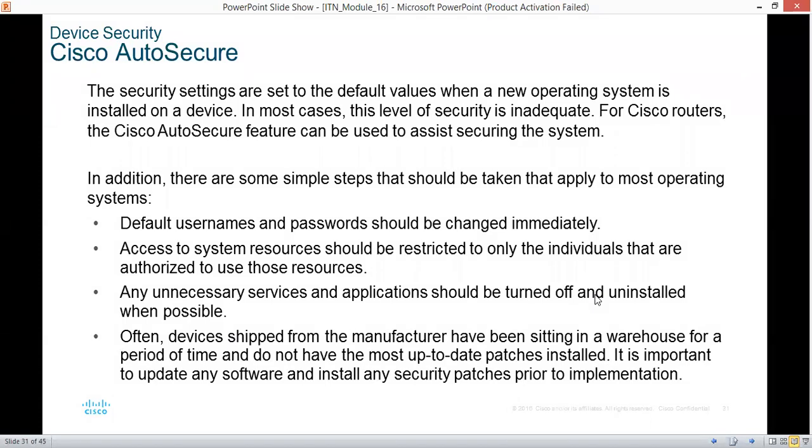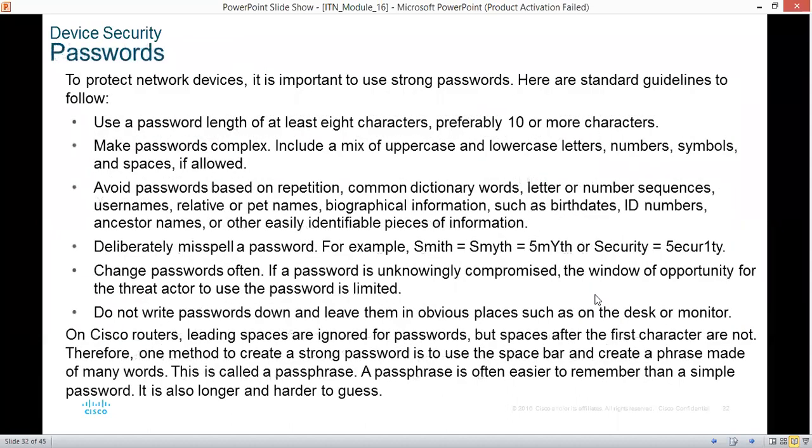And then the operating system you have on these routers or switches, you do some upgrade and update. This is a way of trying to help beef up the security of the network and of the device itself.